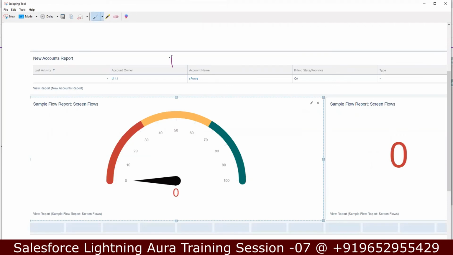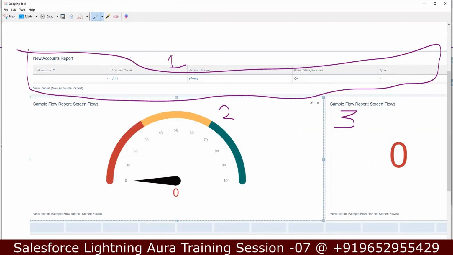This is my layout one, and this is my layout two, and this is my layout three. So now I have declared this layout in the component, and sizes I have given as 12.